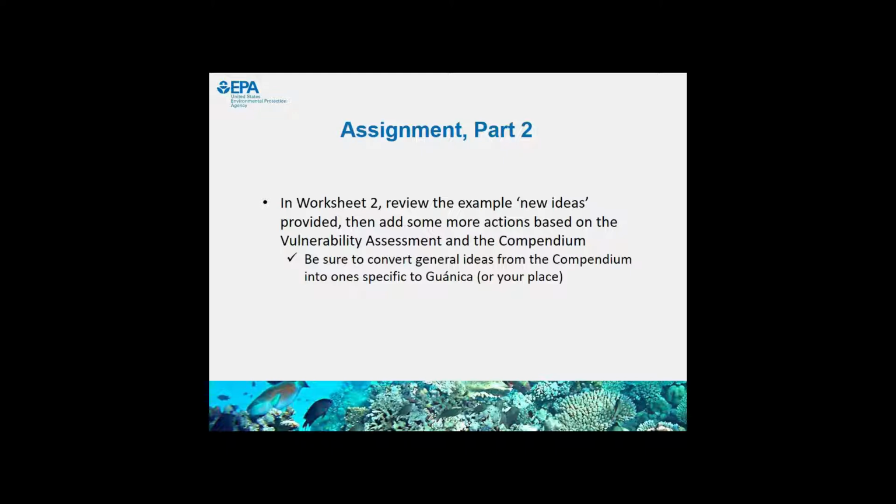So in order to really have actions benefit from being put through the tool, they need to be specific actions, specifically described, and they need to be identified as much as possible with the species or the location or other aspects that are specific to your place.